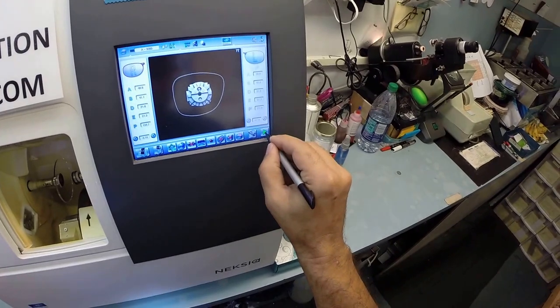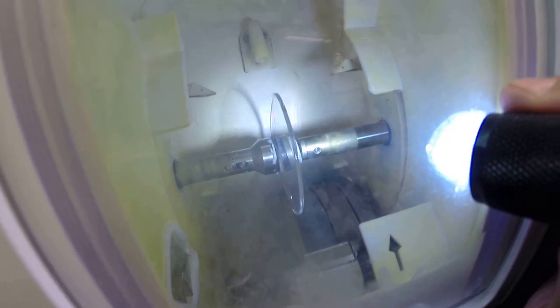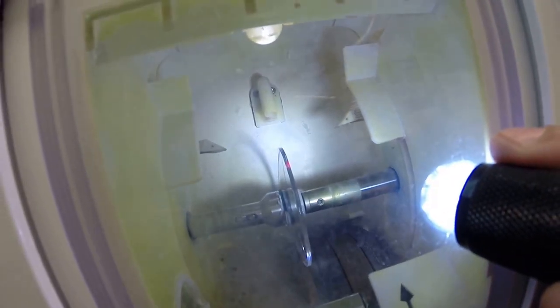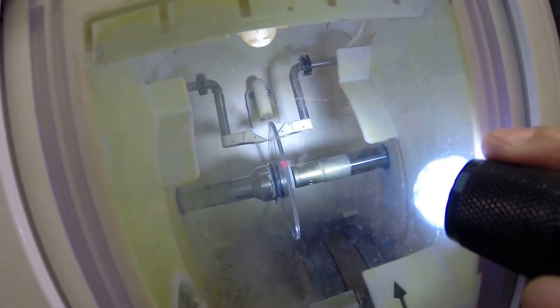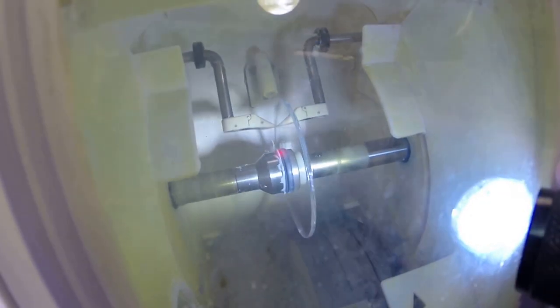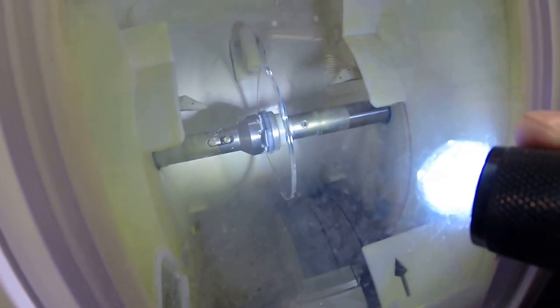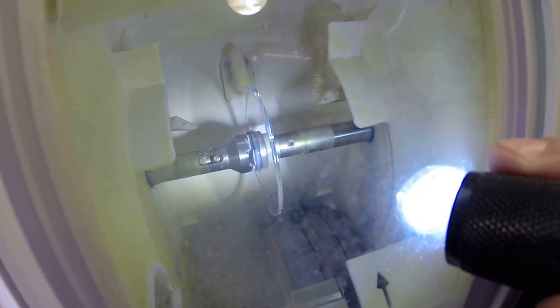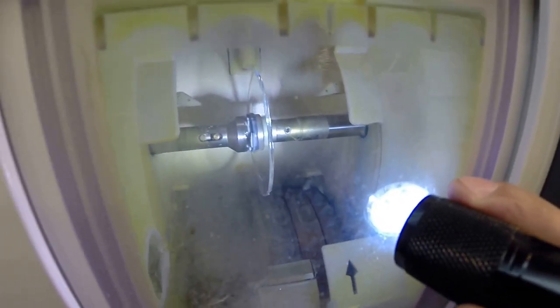So, I'm going to hit that green button, which is start in every language. The door closes. That clamp shuts. And then the lens is going to be traced by two white styluses, making sure that the lens is large enough to fit into the frame. You can see as it's tracing. You can see as it's going around. In fact, it does this twice. The old carpenter is saying measure twice, cut once. It's actually measuring the thickness of the lens at every point to know exactly and precisely where to place the bevel so you have the least amount of edge thickness.